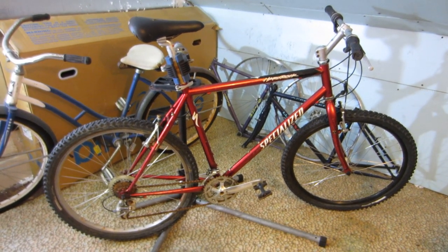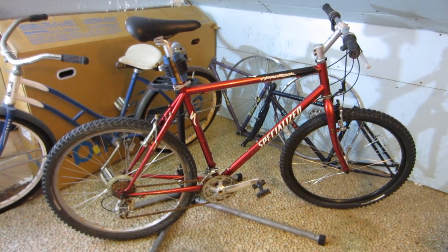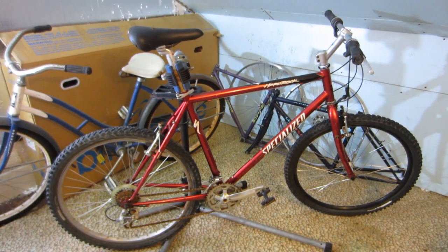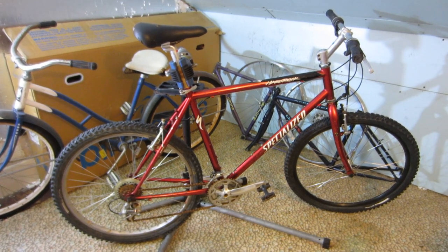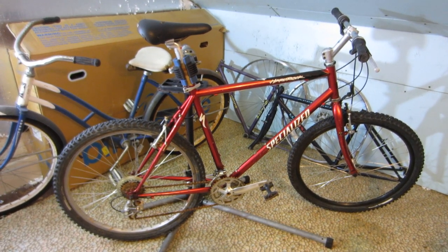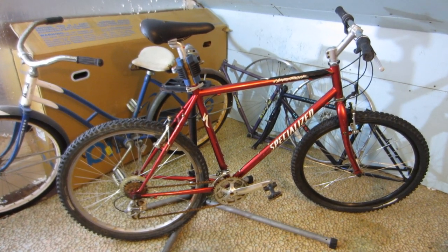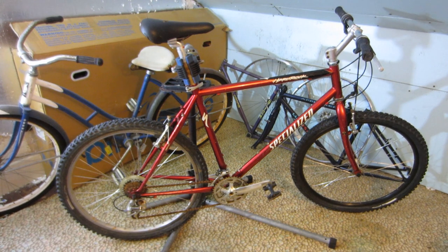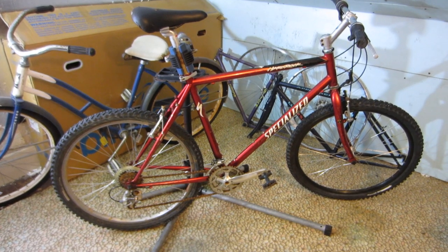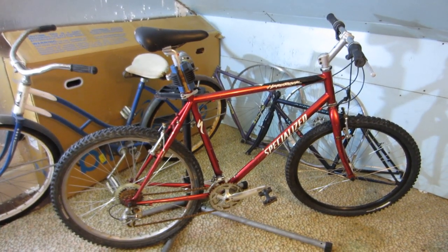Hello and welcome. This winter I was going to rebuild my old 1994 L.L. Bean Approach rigid mountain bike, but I ran into a problem. Briefly, the drive-side cup is toast on the bottom bracket. So I went out on Facebook Marketplace and I found this bike — a 1999 Specialized Hard Rock. And although it's spent more than a little time outdoors and it's had its fair share of bumps and bangs and scratches, it's still in pretty darn good shape and well worth fixing up. So that's what I'm going to do, beginning with disassembly.